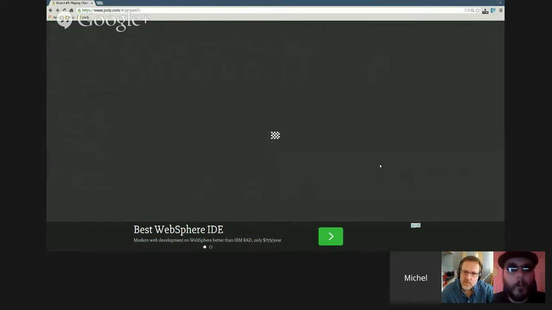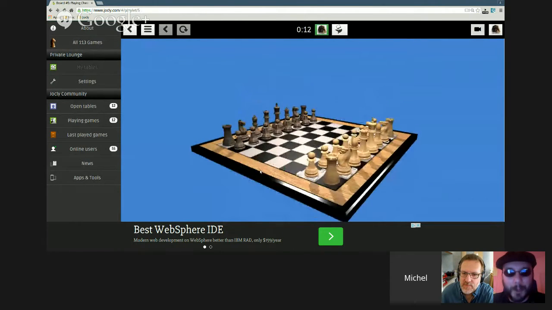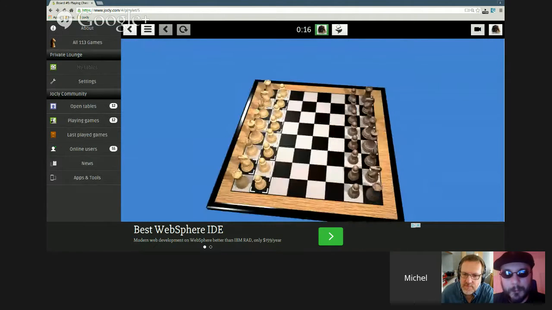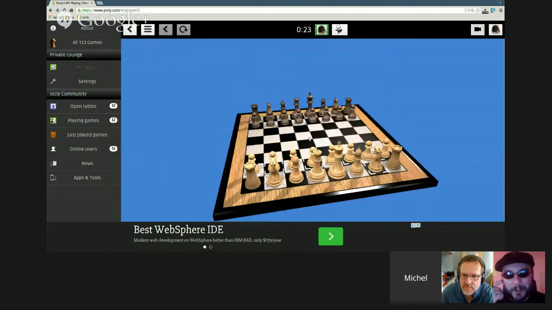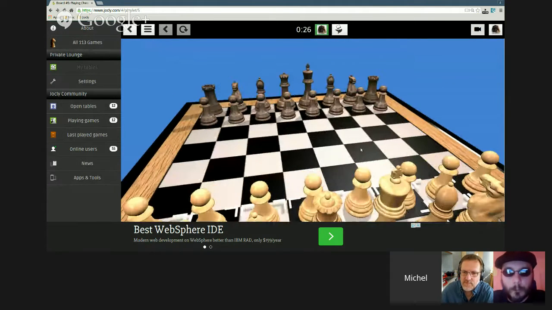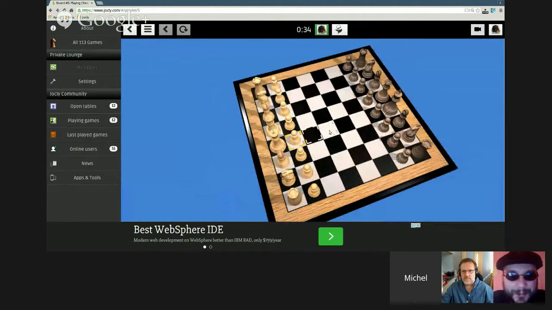Oh, it's cool. So let's start playing against the computer. I like the small loading at the draft board. Okay, so that's really 3D, but of course the good thing is that you can manipulate the board and see it from different angles, which is a good thing when you play for many games. It's good to see the board from another side. You can of course zoom in and out the game. You can move the board directly on the screen. And of course, you play your move by just clicking. It's very natural. You click the piece you want to move and click where it has to go. Or you can drag directly the piece, like I just did.